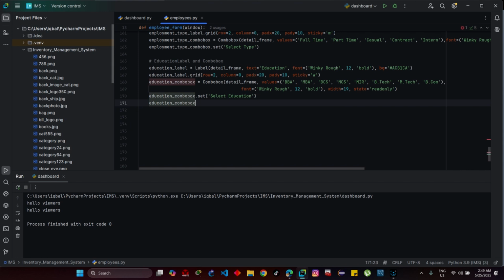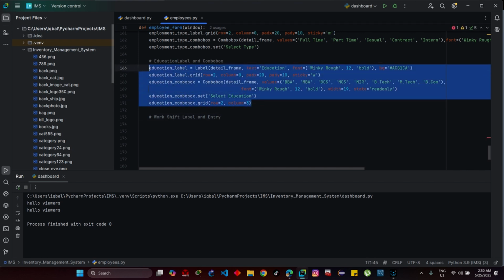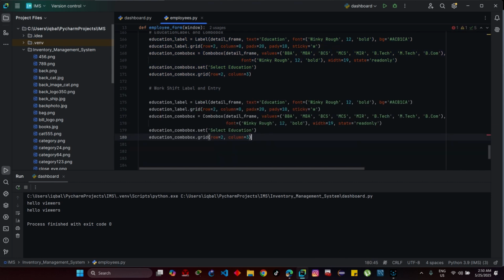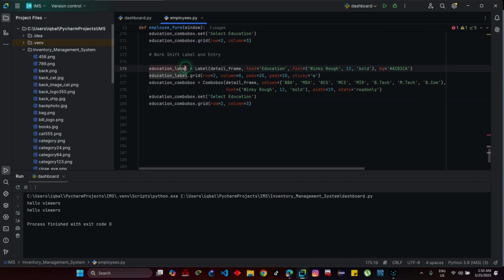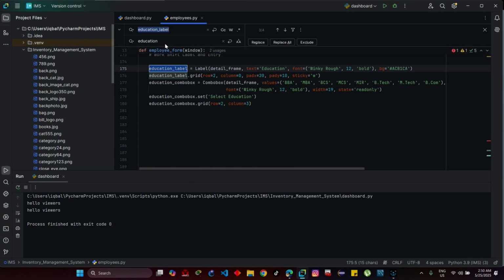Education combo box dot grid. I will also use grid method to grid this. Row will be 2, column will be 3. I'll copy this again. I'll paste it here. Change the name.